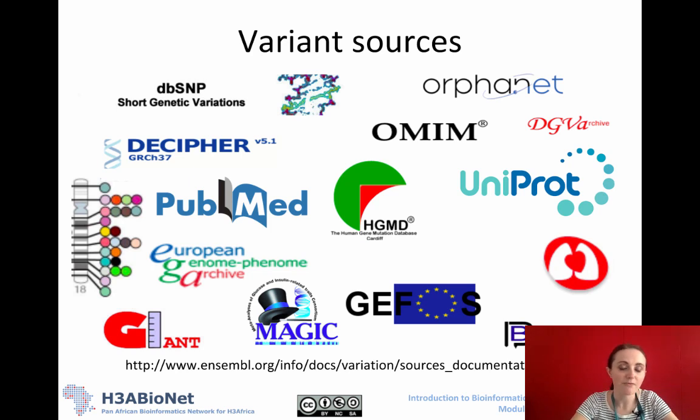Ensembl has variants from a number of sources, and there are loads of databases of variation data out there. dbSNP is the major one for human genetic variation. There is an equivalent database, EVA, which takes in data from other species. But there's also lots and lots of data which is tagged onto variants, such as phenotype data and other information about it, which you can find from places like OrphanNet, OMIM, the GWAS catalogue, for example.